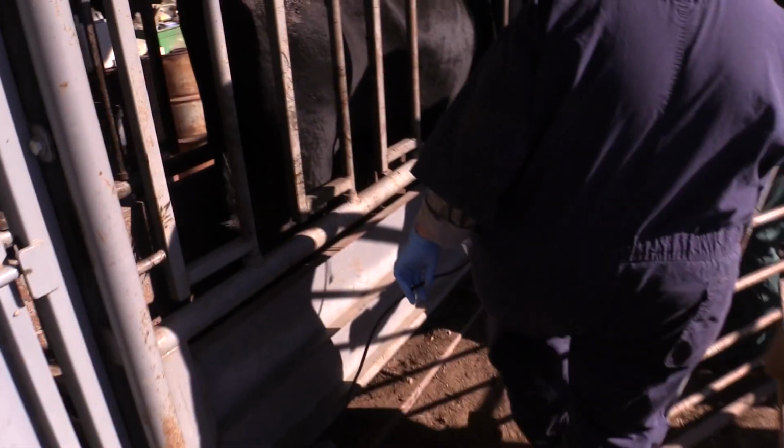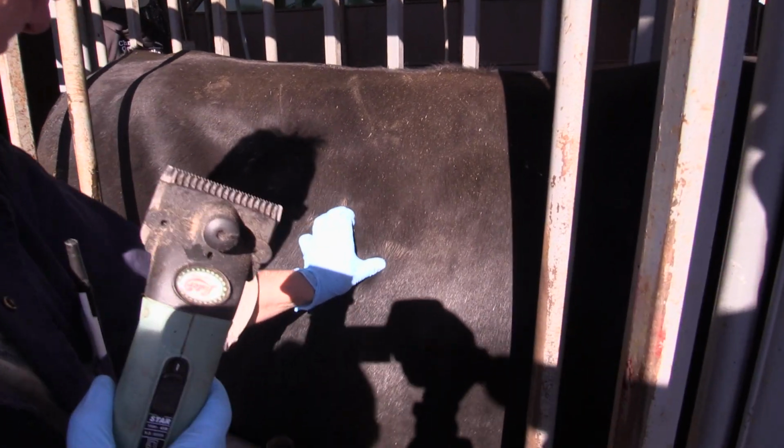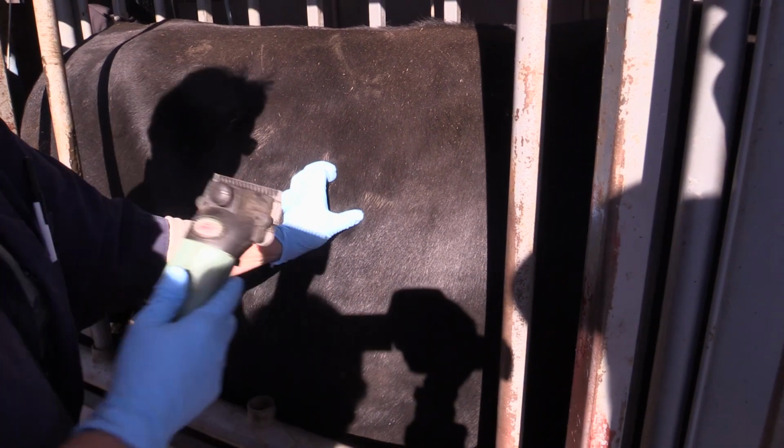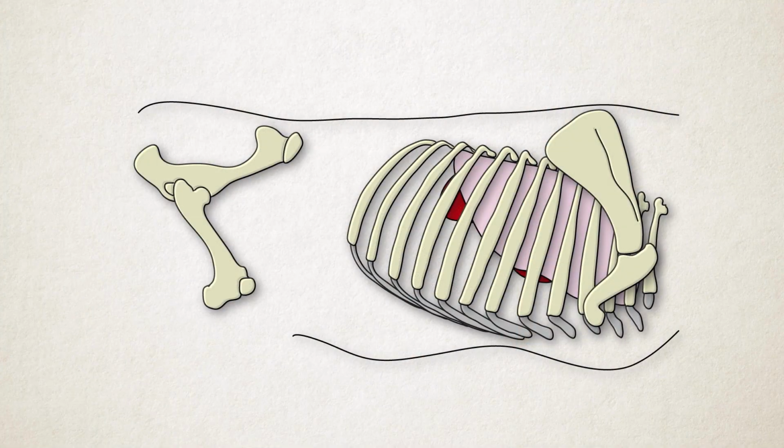To begin, restrain cattle as needed. Do not squeeze the animal in the chute, as this will change the location of the liver. If the animal is fractious, move on to the next one.